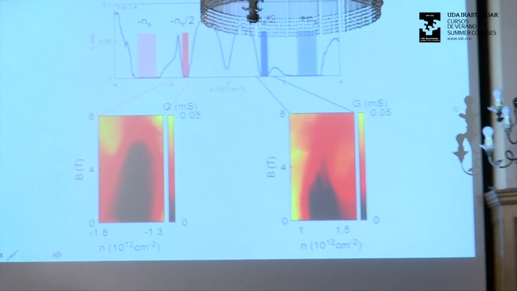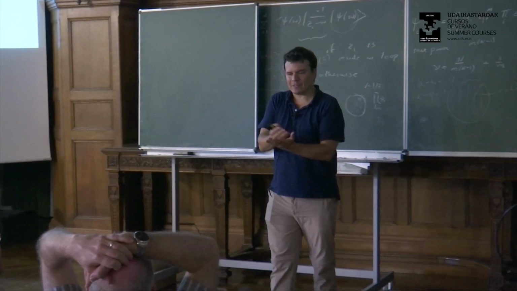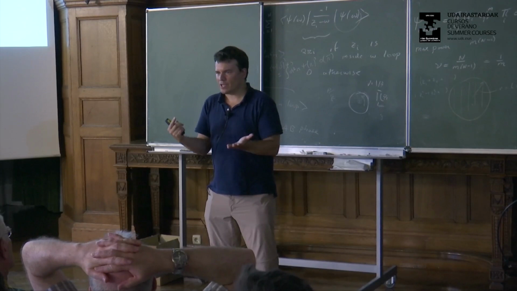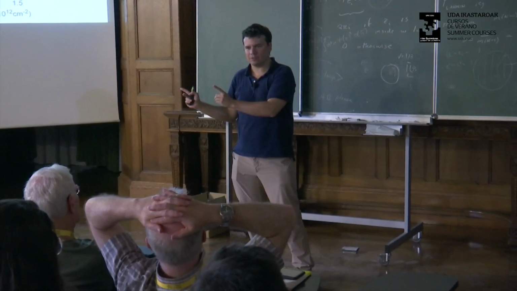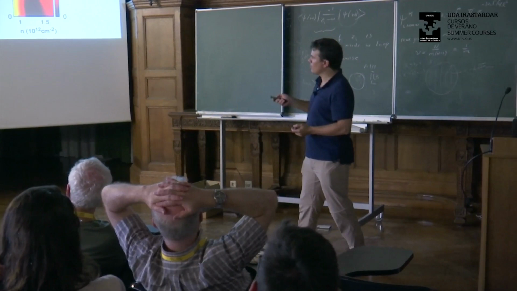They don't like to conduct more. So usually, when you have a two-dimensional electron gas and you apply a perpendicular magnetic field, you go either from a metal to an insulator or from an insulator to a stronger insulator. You don't go from an insulator to a metal. That's a very strange thing to happen. However, we saw that this thing happens. It goes from an insulator to a metal.